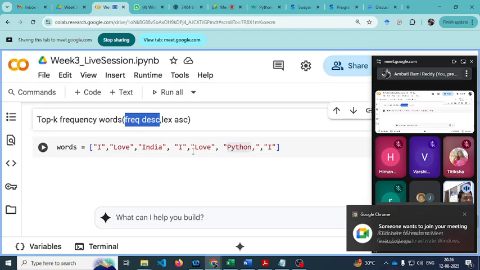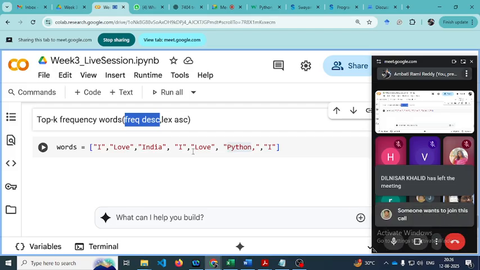Can you try this example? Can you write Python code? I don't know whether you understand this concept or not. Can you write Python code for this?